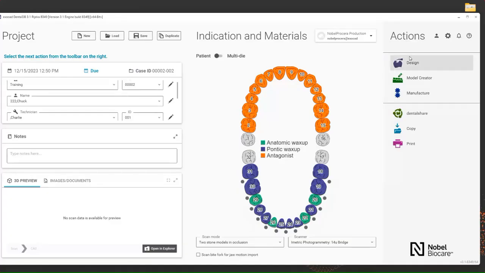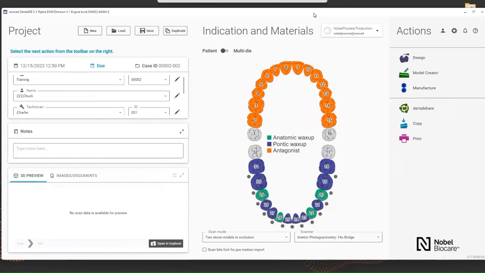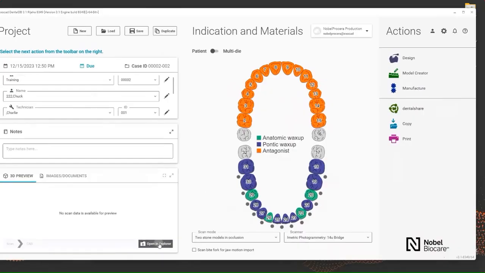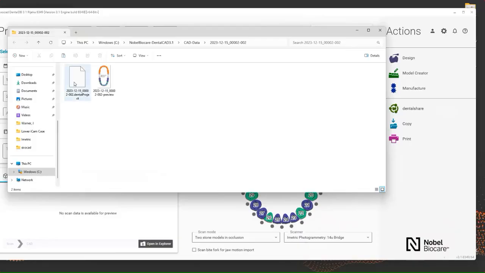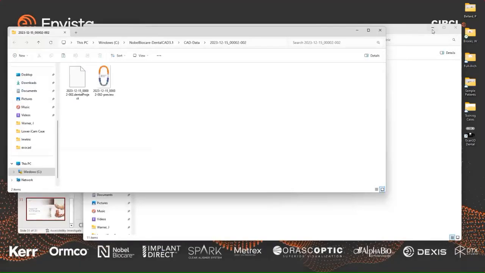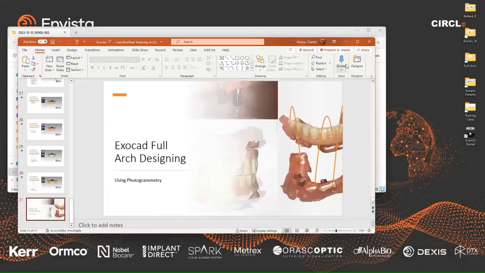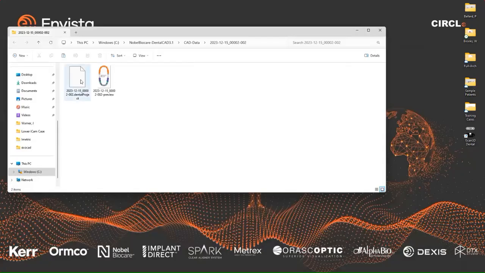Now, typically you would go right into your design, but we have not matched our photogrammetry yet. So what I'm going to do is I'm going to open an Explorer, and it's going to give me the project file here. So I'm going to take that dental project folder and bring it into the software.